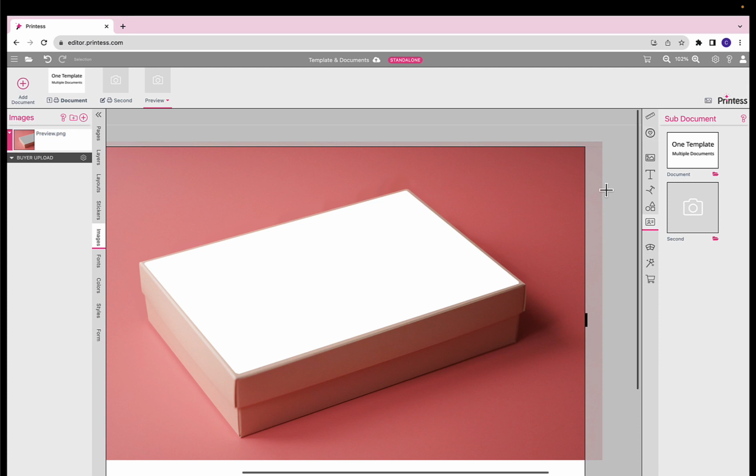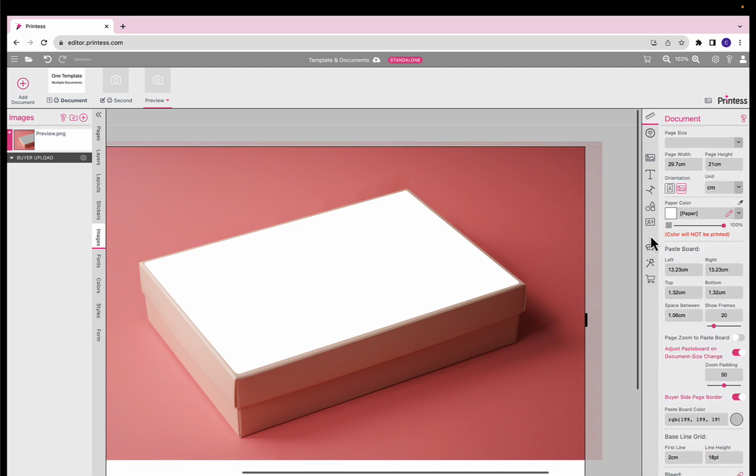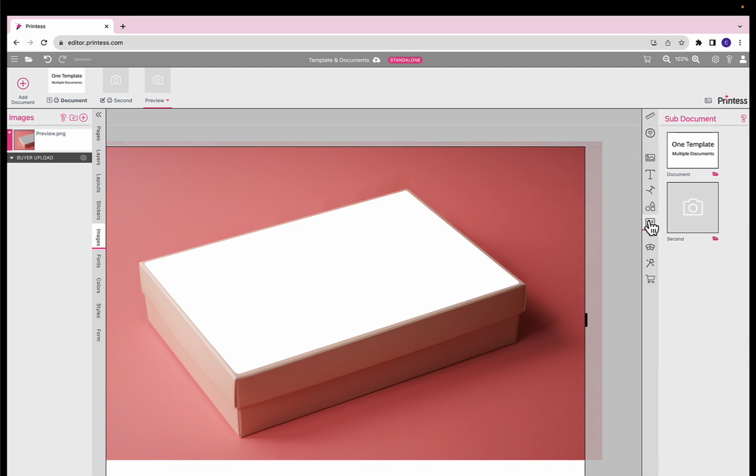I click on the tools. So I don't have any frame selected. I click on the tools, which means with any of these tools like text, images, shapes, I can insert new items. And I think every one of you is familiar with images, text, and shapes, but subdocuments, this is something new. A subdocument means the ability to place one document in Printess on another document. It's kind of a live copy of this document, and it's super handy.